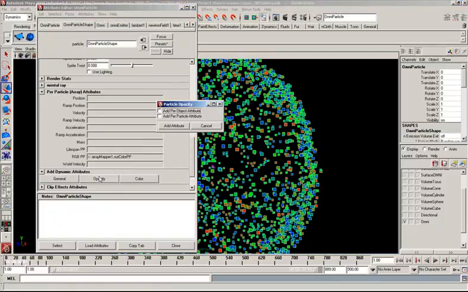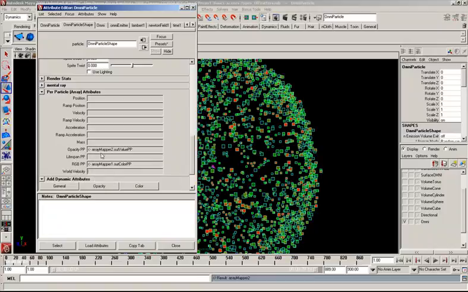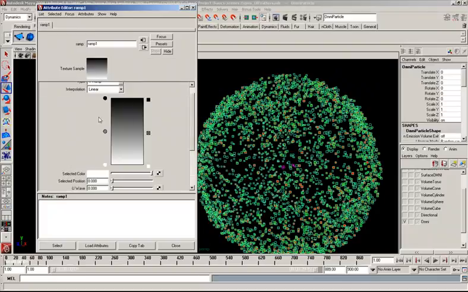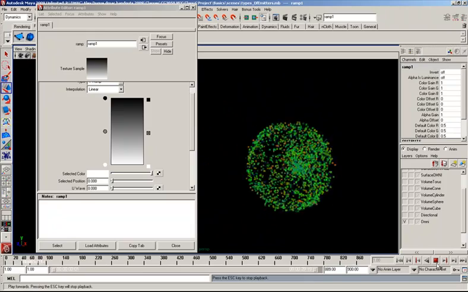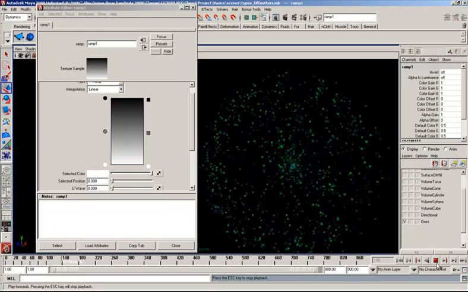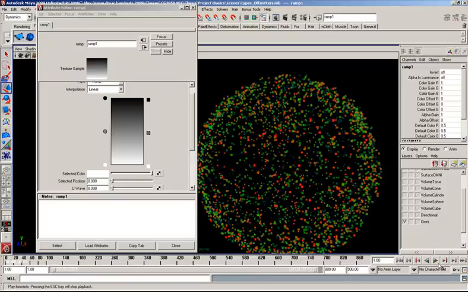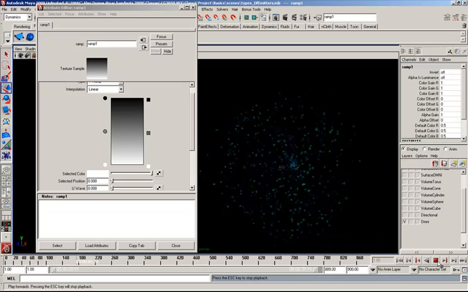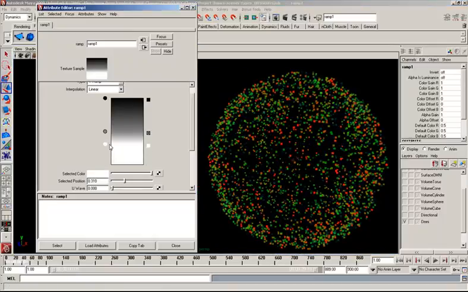And you can add ramps for the opacity. So I can also do an opacity per particle, and there is the opacity. So if I go ahead and create another ramp, and if you look at the ramp value, it actually goes from white to black. So now, as they die, they are becoming more and more transparent until they dissolve. So you don't see them actually just pop out. They actually are becoming more transparent as they are dying. It's a pretty handy thing to be doing here.